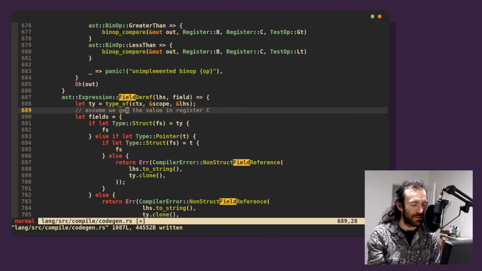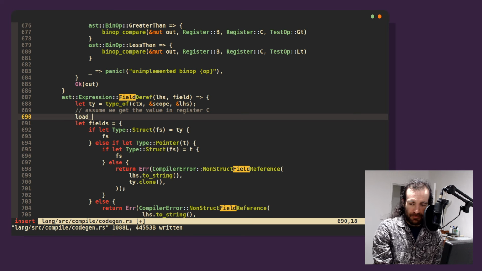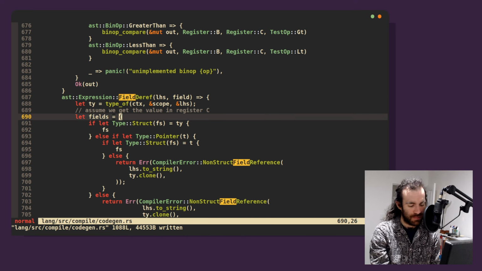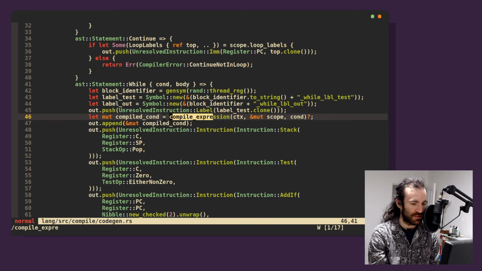Okay, I actually need to think about this part now. This has become very important. Let's write a sub-function for this. Let's just call it load. What do we call it? Let's call it maybe load value of. Well, hold on. No, it's just compile expression. I already have a function that does this. It's called compile expression.